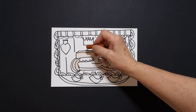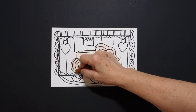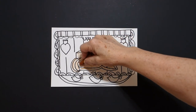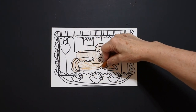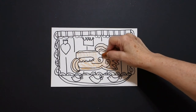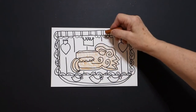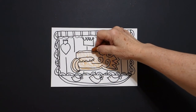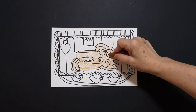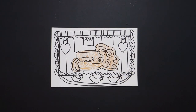What we still want to do is cut it out and put it on a piece of black paper and hang them across the top of your classroom or your room. See, usually they make these and they cut out as paper, traditional paper cutting, but there's no way I have access to tissue paper or a knife that would work to cut this out. So what I'm doing instead is I'm coloring it. So it's a little bit different, but still the same.